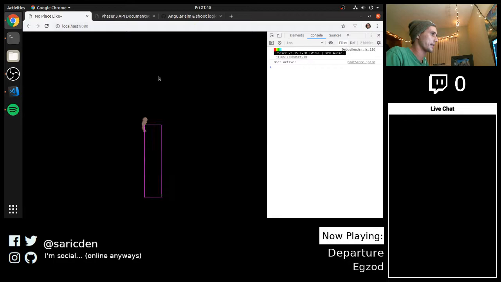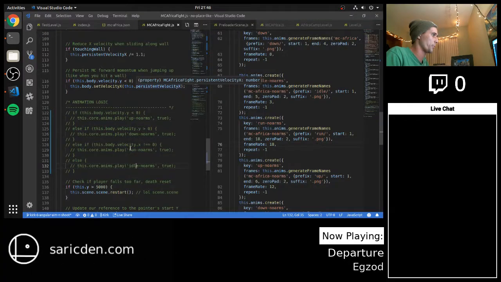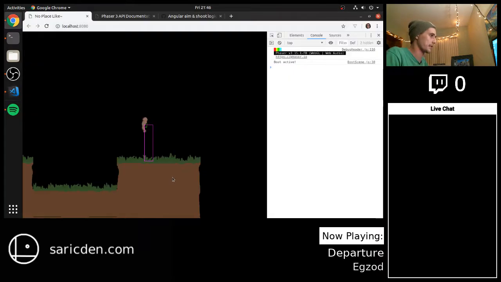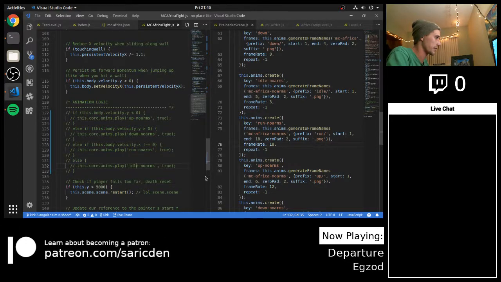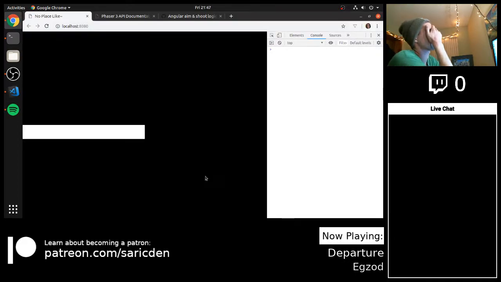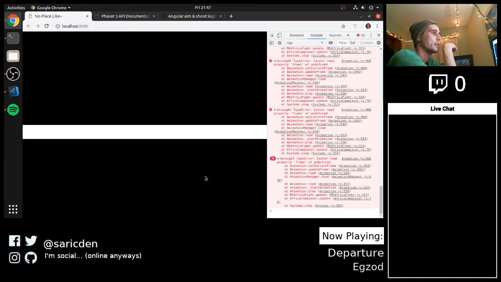Let's reload that. So this is it with nothing. Why on earth is that inconsistent now? That is so irritating. this.core.anims.play, idle no arms. Oh man, inconsistent bugs are the hardest to solve.